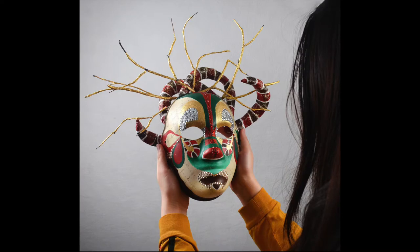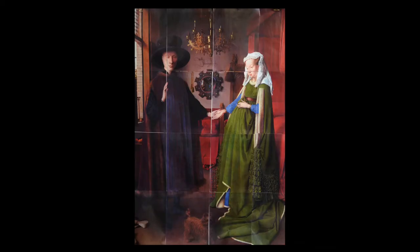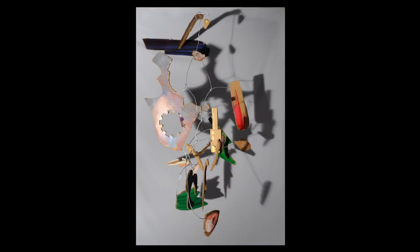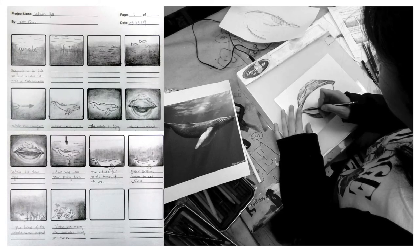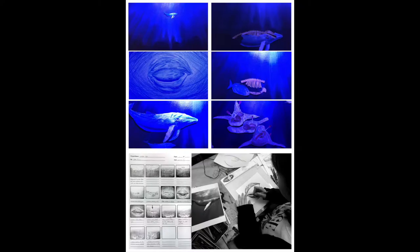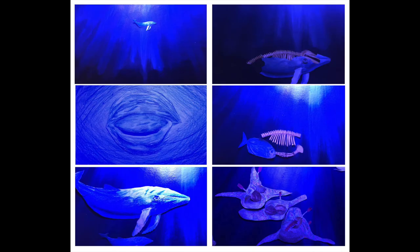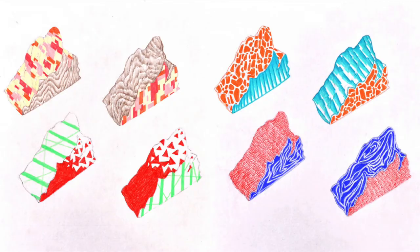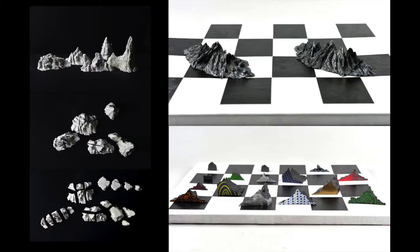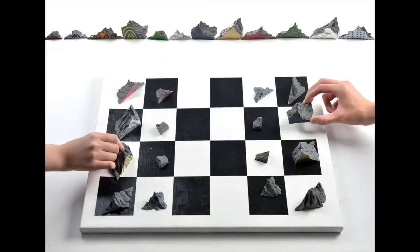And then you have to research. Look up on Google and Pinterest information about and images of the subject or word you've chosen. You have to do your homework. Finding out more about things that interest you gives them purpose, and everything you do should be done with purpose. Take notes on what you've found and make tiny sketches of ideas if you have them. Write down possible materials, or make screenshots of inspiring images and text you've found and put it together in a document. And ask yourself, has this idea been done already, or can you adapt an existing idea?